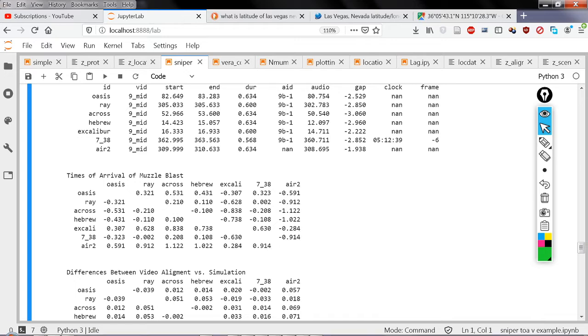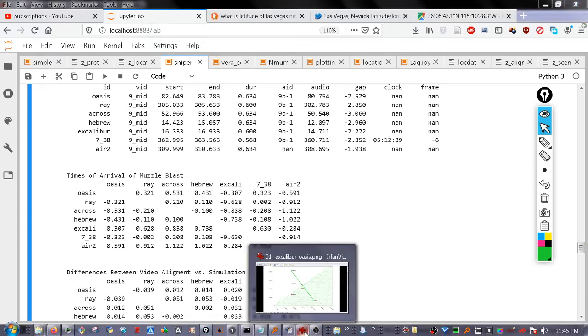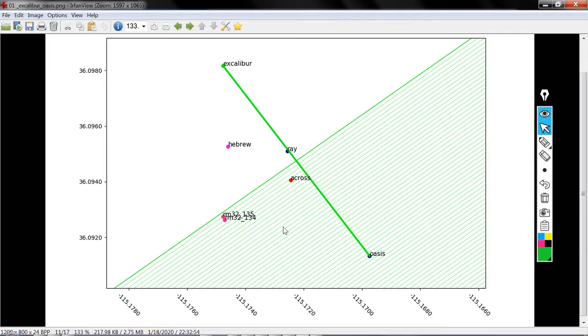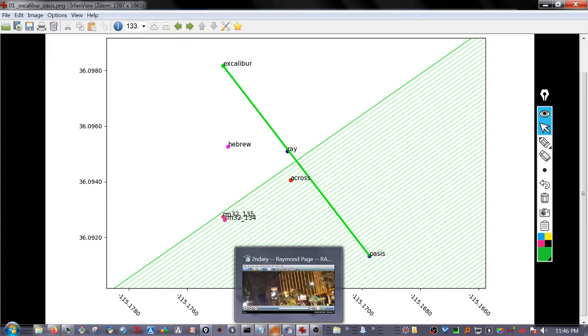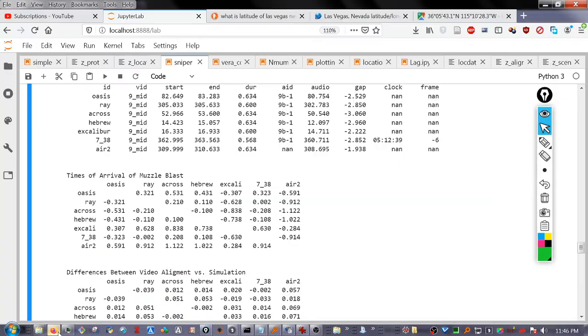And then what we can do is create a plot. And this is what I call the box plot. What I've plotted on this map is the latitude on the left column and longitude on the x-axis down here at the bottom. And those numbers are taken straight out of Google Maps.